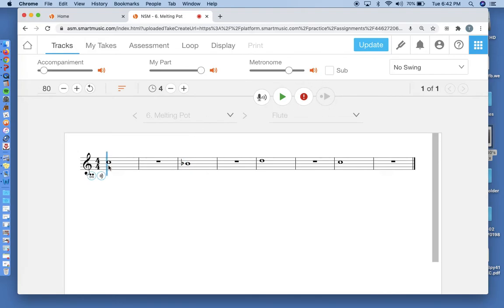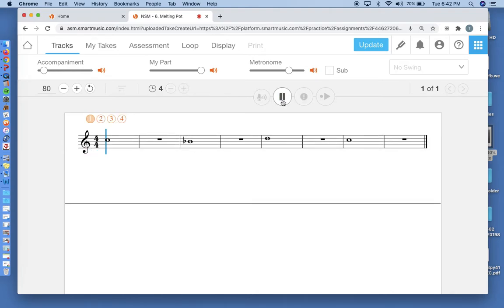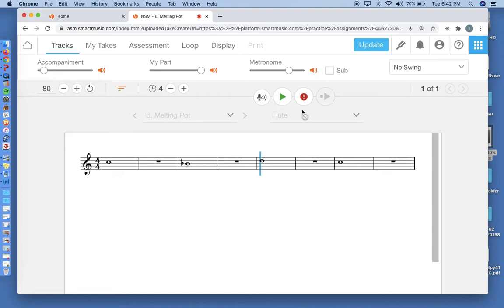And what's really cool is if I press play with my part on and listen, it actually is playing what my part sounds like. So then I can practice my fingerings or my slide positions along with the song, get it under my fingers and in my ear before I go to play it. Again, you can't submit an assignment that way, but it's a really good way to practice to make sure you're doing your fingers right and you've got it in your ears right, especially for our brass players. So that's the My Part feature.